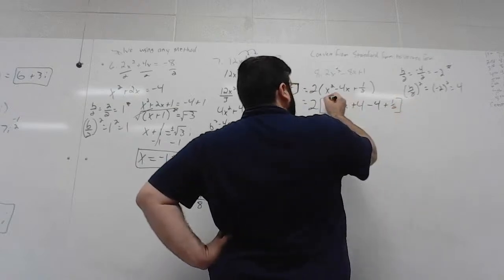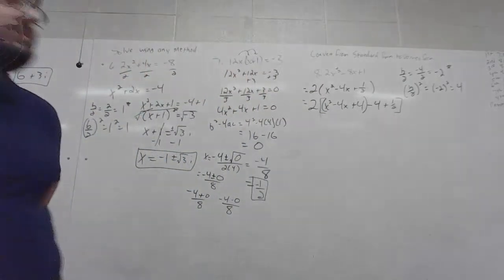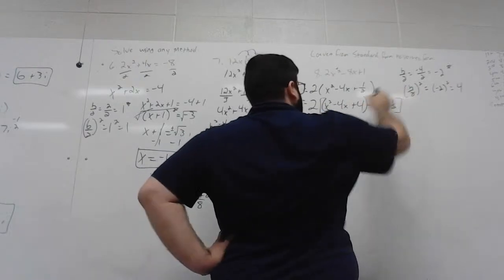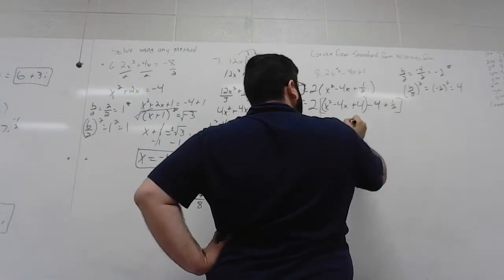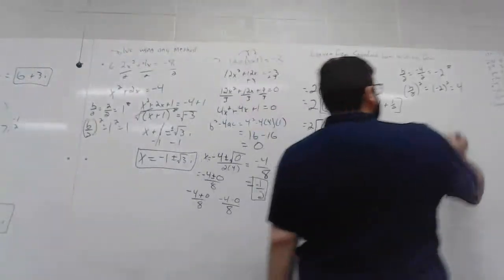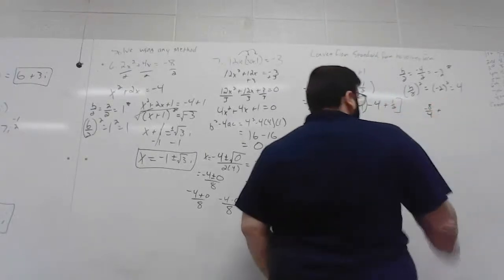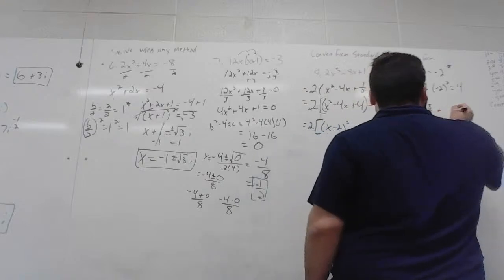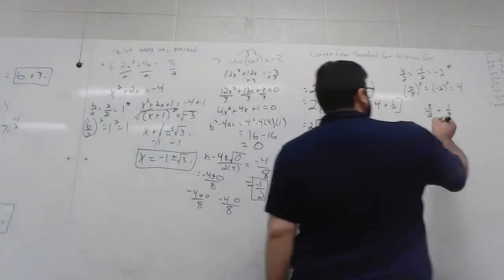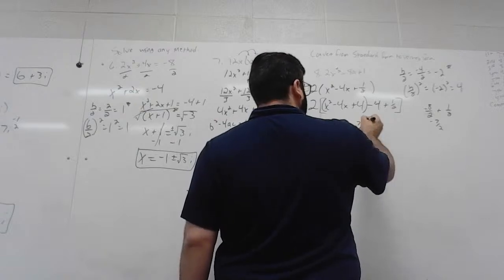So now I can factor this out, and I can combine these two like terms. Okay, so using this number, this factors to x minus 2 squared. All right, -4 plus 1/2. So that's -8 over 4 plus, no, I'm sorry, 8 over 2, I should say. 8 over 2 plus 1 over 2, which is -7 over 2. Okay, so minus 7 over 2.